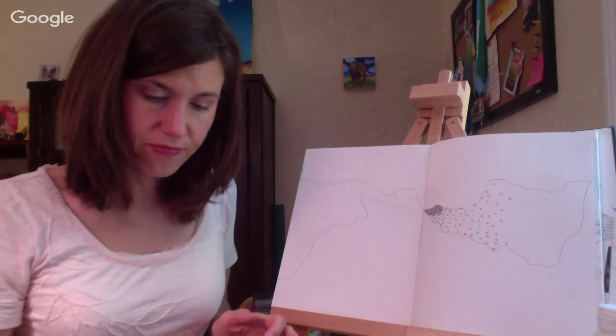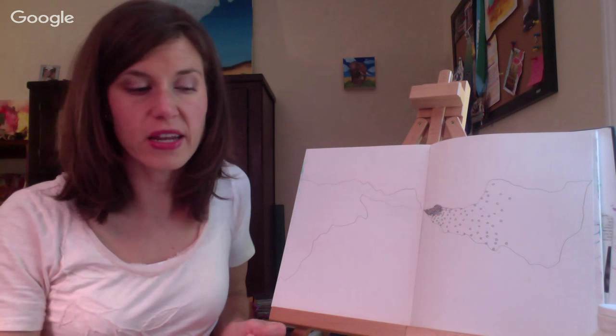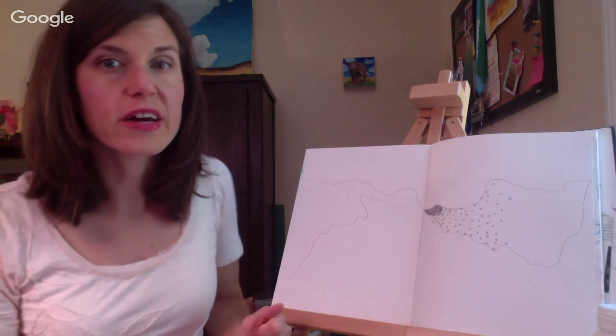But anyway, going back to how I store some of my supplies, I was saying, so I have a dresser that I refinished with a combination of paint and some of those really high quality papers. And then I got some really awesome drawer pulls from Anthropologie. They have awesome, awesome drawer pulls.